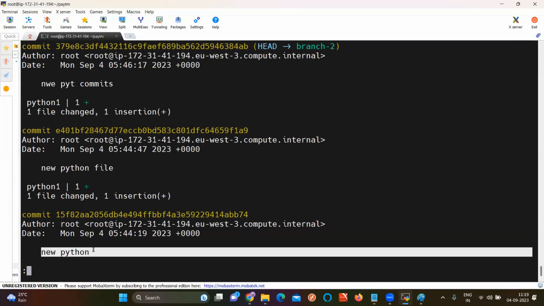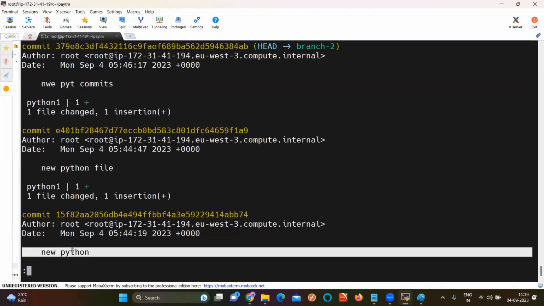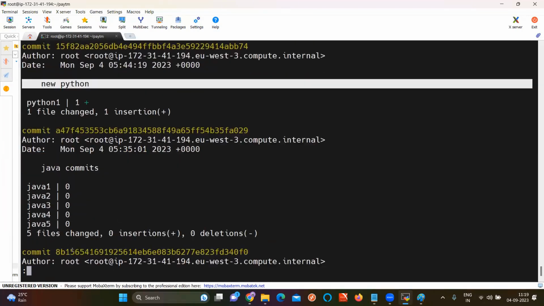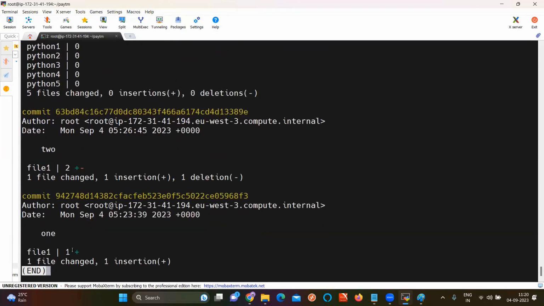So in real time, why do we use all of these activities? If I want to check how many times the file is modified, I can check like this. Are you seeing? This is the last but one commit. This is the last before last commit. And if you scroll down, it is even before that commit. Showing or not, sir? Entire commit history. If you want to check the entire commit history, the command is git log --stat. Which command? Stat. Is it clear now?